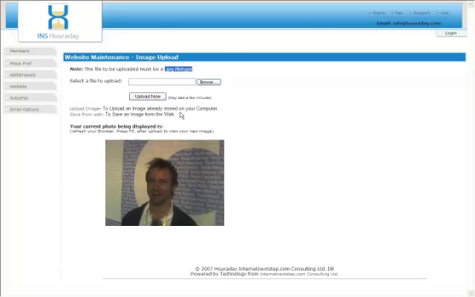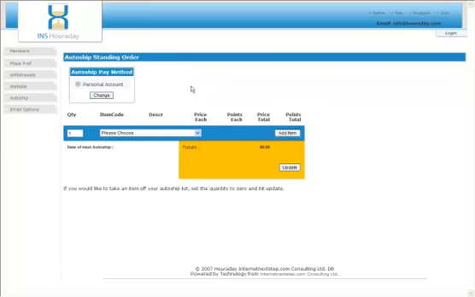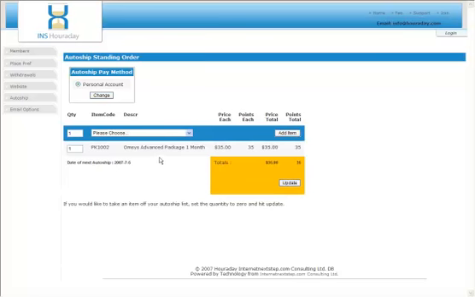Okay, AutoShip. If your company has an automatic shipment or a monthly order requirement or whatever, this is where the member can control their own AutoShip. So no longer do you need to have your AutoShip controlled by admin and have people faxing stuff in 7 days in advance. The member can just come in and put things on or take things off of AutoShip anytime they like. So I'm just adding an item to AutoShip right now, and you can see now that I've added an item to the AutoShip.